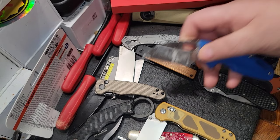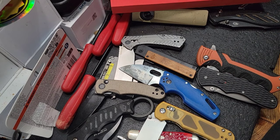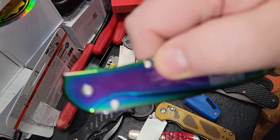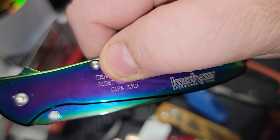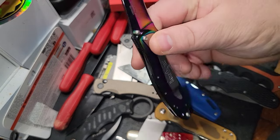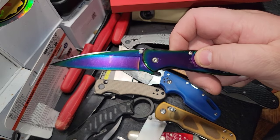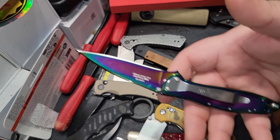As you can see, I have a wide variety of knives all over the place. One of my most prized possession knives — believe it or not — is this rainbow Leek from Kershaw. There's a little caveat with this: it was a special knife engraved for me back in 2013 when I became Rookie of the Year. It's just an absolutely amazing knife — look at the way the colors bounce off it. It comes in a nice Serpa-lined case.